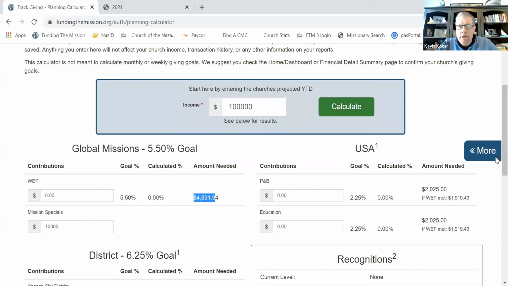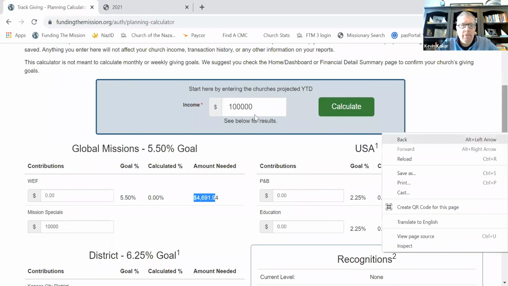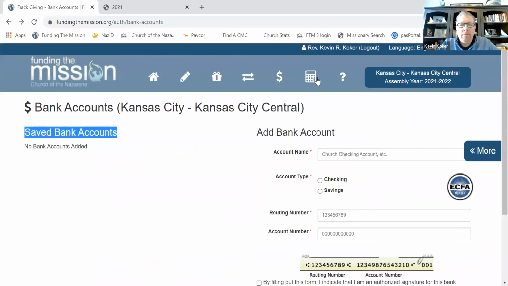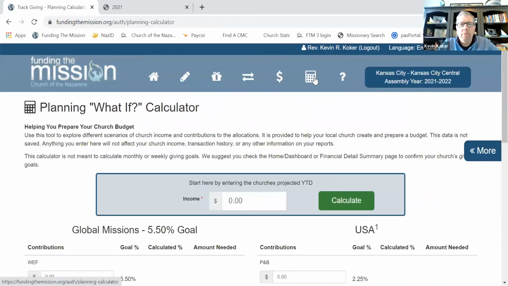So that's a great way. It's a planning page, and I want to make sure that I say again that it's meant, sorry, I hit the wrong button there. It's meant to be used once a year when you sit down with your church finance committee and plan for your year. It's a budgeting tool is what it is.